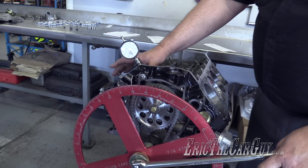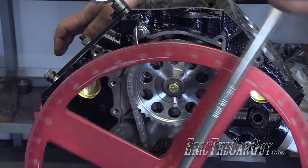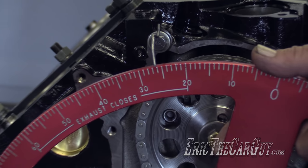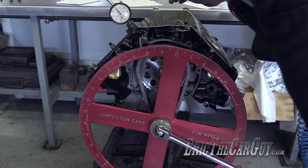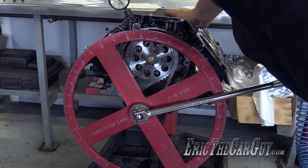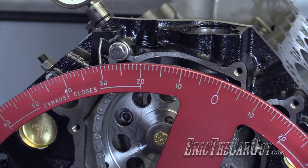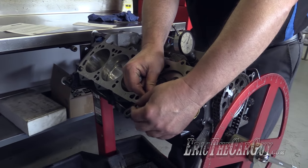So I just want to double check where the degree wheel is. Bring it up — it touches at 20. Go the other way and I hope to see 20. We got 26. Divide that by two — six divided by two is three — so we'll set this on 23. Double check the other way. Looks like 23. First thing on this engine and it went smoothly. All right, we'll take it. So we remove the strap — we're done with that. We've established true top dead center; that was called the top dead center method of setting the degree wheel.